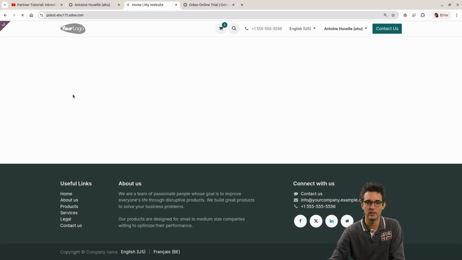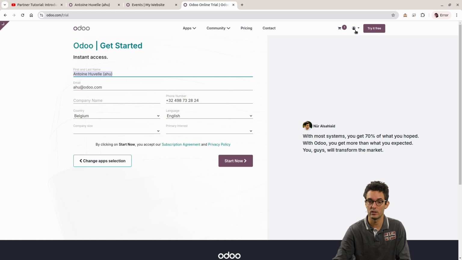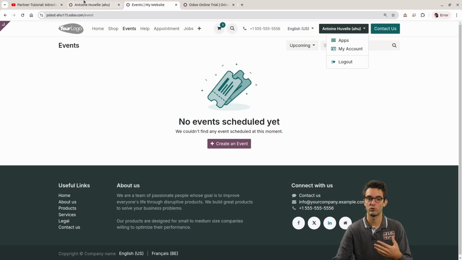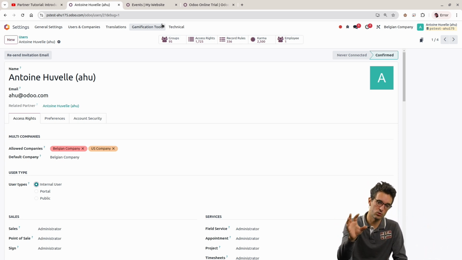If they go here, they will be able to see, I don't know, the events, register to something, and they will have that my account place. And here you see, because I have a name here, it means that I'm connected. If you are a partner of Odoo or if you are a client of Odoo, you have access to the same kind of feature directly from Odoo. If I go here, I see my account, my databases, my applications. It's the same notion. So you have a login and password, but you don't see the backend because you are not part of that company. So that is the notion of portal.